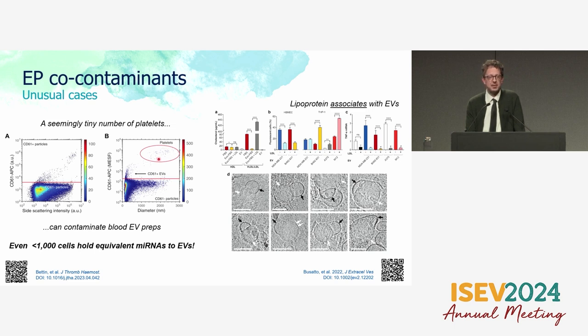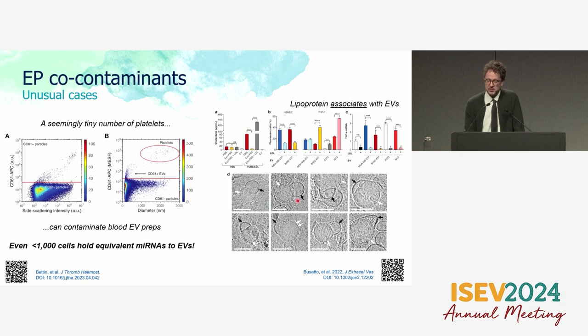So these tiny throwaway contaminant cells that you would think are very small in number can potentiate much of the function, or at least carry much of the biomarkers that we would commonly associate with EVs. I do a lot of work with blood EVs, and I never thought to look for platelets, and I'm just wondering how all of my papers are trash.